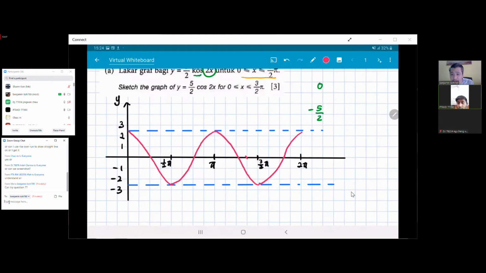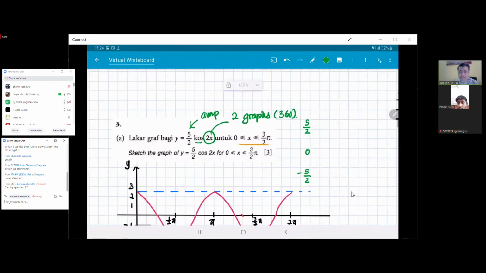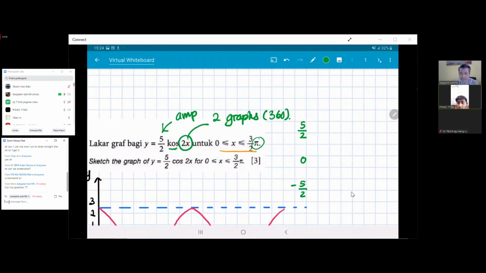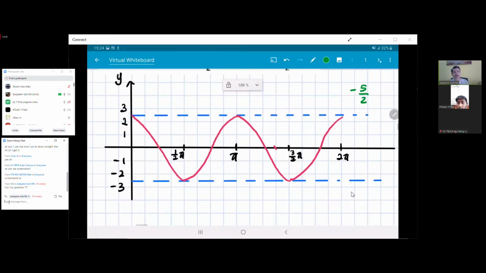So the value of x-axis based on what? Oh, based on this. Because they give you pi, nampak? Pi. Dia bagi pi. Okay, but wait, not finished yet. Yes. Hang on. I know, you are right. Not finished yet. You see, you faham tak? I draw this one. You know why I draw the 2 pi? Remember, ialah cos 2x. So cos 2x, you draw 2 graph until 2 pi, right? But you are right. Okay, you are right. Sebenarnya yang ni tak betul.